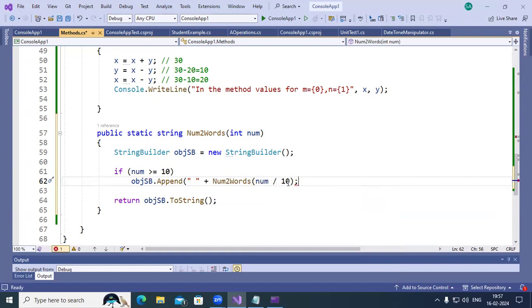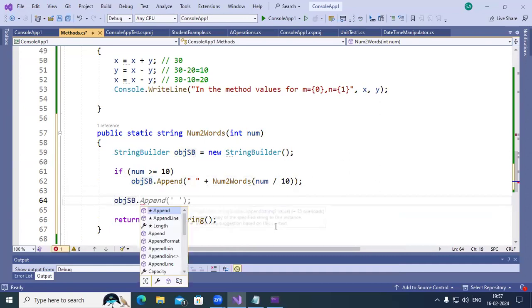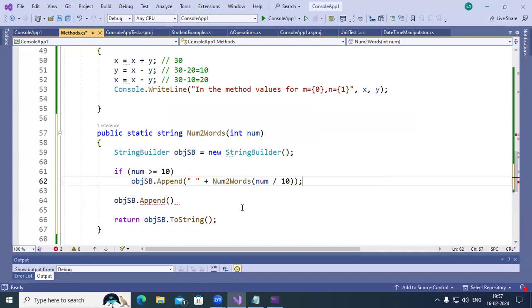Okay, then I can write it in this manner. One more thing I need to use here. I write sb.Append, and after this let us put a plus symbol.